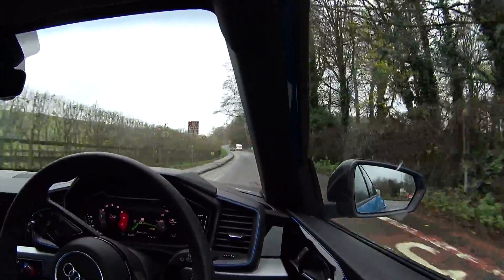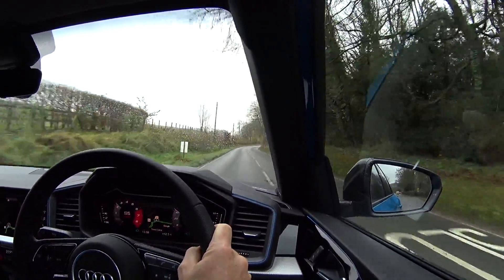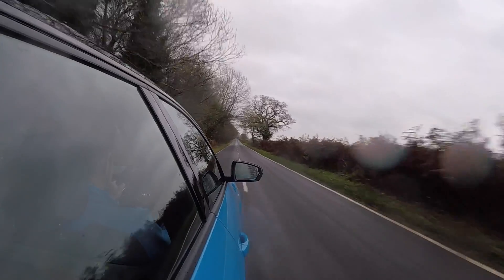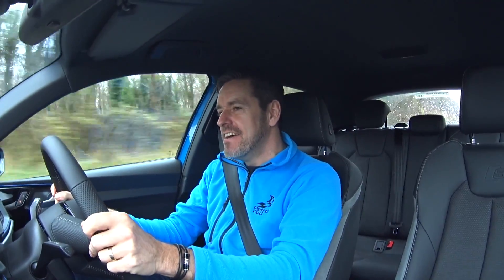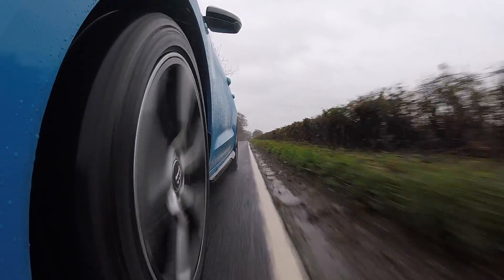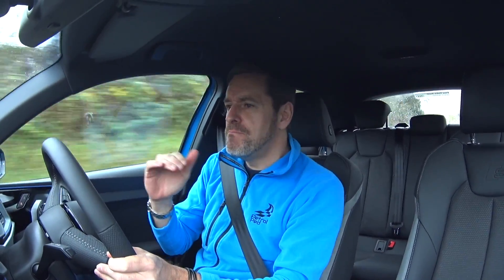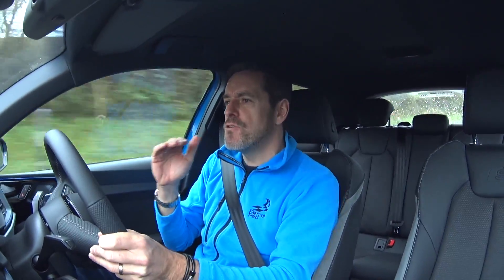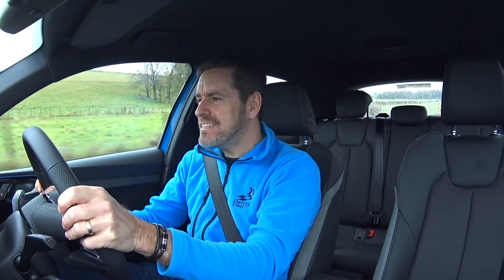In sport mode you just pull it back towards you — it holds onto the gears a bit longer and is just a little bit more intuitive. You're not going to buy this car because of the exhaust note, and you're probably not going to buy it for outright performance — 118 PS nowadays is nothing really — but it's enough to give this car a cheeky little character. I chuck it into one of my favourite bends, gearbox downshifts into third, and it's all right. What I really like is it's got a really nice poise on the road — the suspension is firm but compliant, soaks bumps really nicely, feels settled, not as skitty and jittery as some mini-hatch competitors.